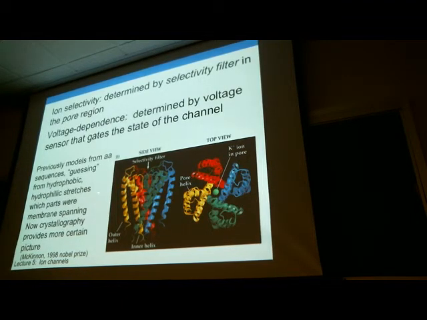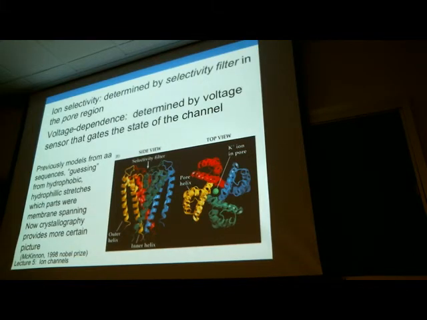Okay, so previously you could kind of guess where these pore regions are and where the voltage sensors are, but relatively recently, 1998, it's recent for me, it's ancient history for you, really provided a structural view of the potassium channel. This is a particular kind of potassium channel found in bacteria, but the same principles apply. So here's a side view. I presume you've all seen these helical ribbon diagrams before in cell biology. This is a top view. You have the four different subunits, and then the potassium ion fits in the middle here.